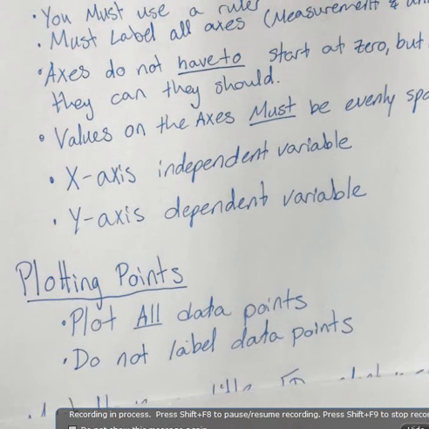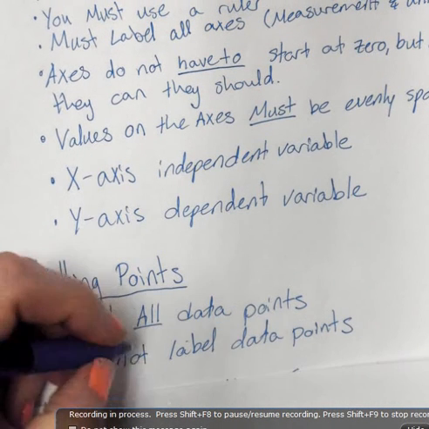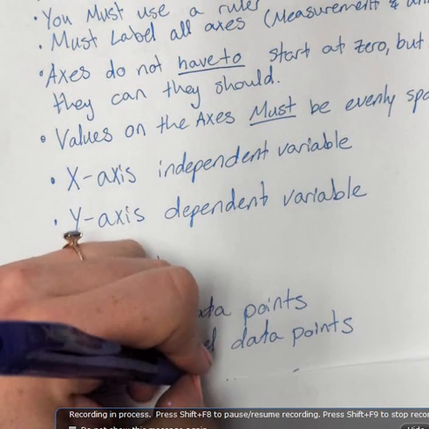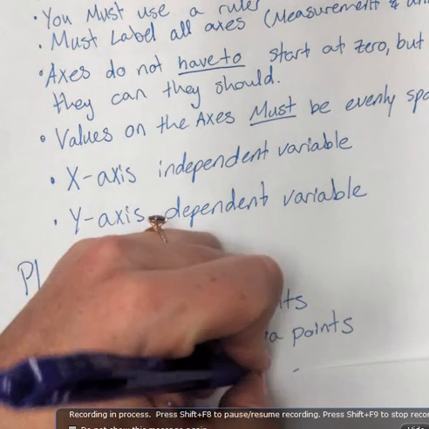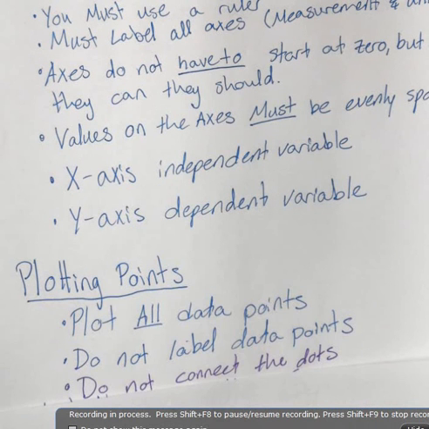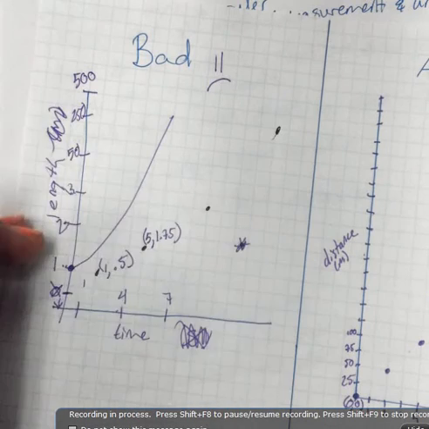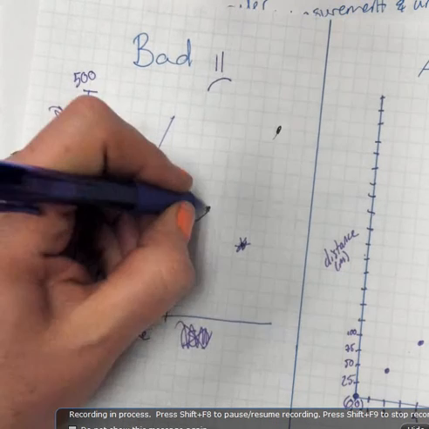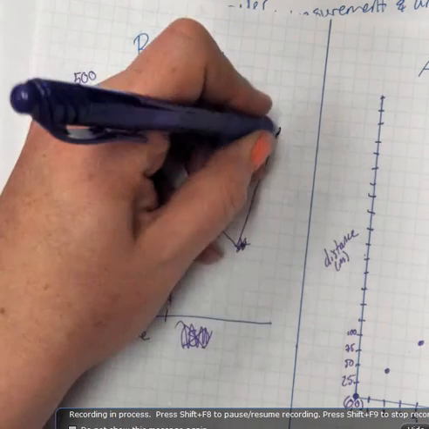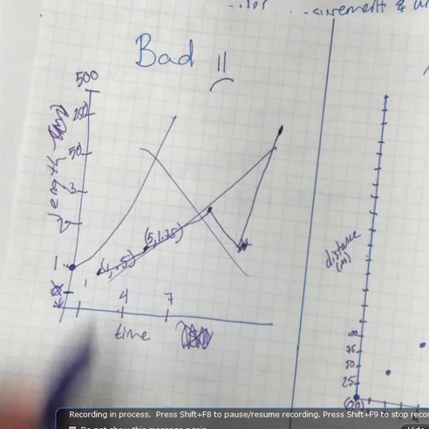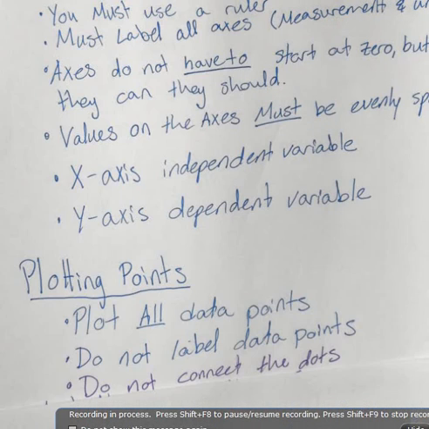And then another thing that you need to make sure of is that you do not connect the dots. All right, this is not first grade. We're not doing a dot to dot. You're not going to be saying, oh, well, this one connects with this one, which connects with this one, which connects with this one, which connects with this one. That doesn't tell you anything about the trend, right? That's pretty darn sucky. You don't want to do that. We don't connect the dots.